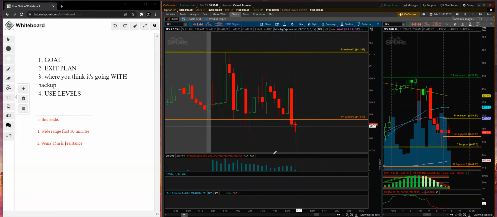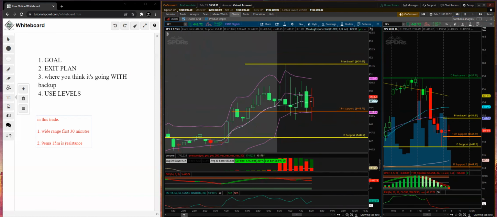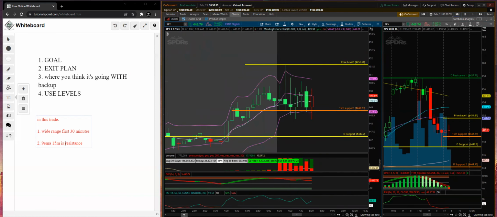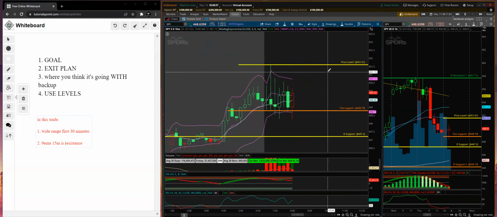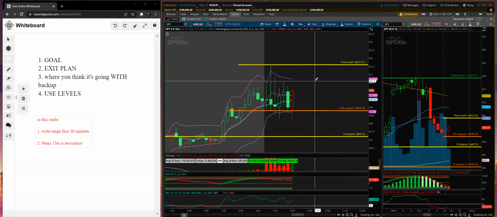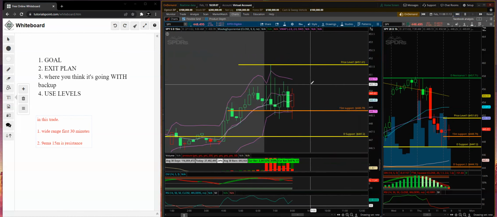So it looks like we are breaking down the range on 15 minutes. We're going to take some, oh wait, there you go. Okay, so data loaded, finally. Now let's see if we do end up breaking below this support right here. So you can see right here, up and down, up and down inside this range right here. So very choppy.